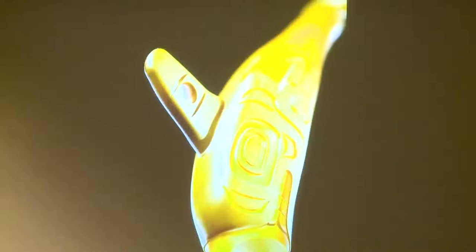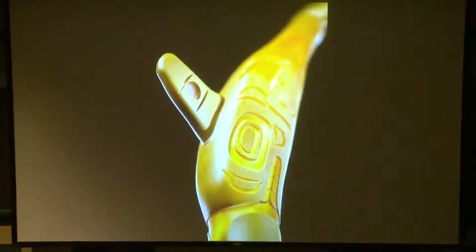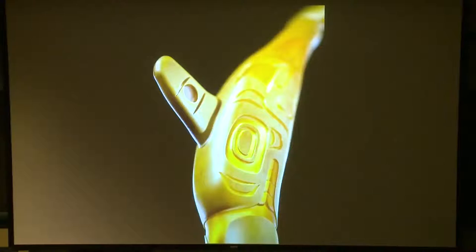This is all done with a sandblasting process, which involves putting a rubber tape on the surface of the glass and then drawing the design onto the glass, cutting it out with an X-Acto blade, exposing the areas that I want to have carved. At one point this was all a beige-brown color. The stencil creates the lines and you sandblast everything away that's exposed — that's how you get the design onto the glass.